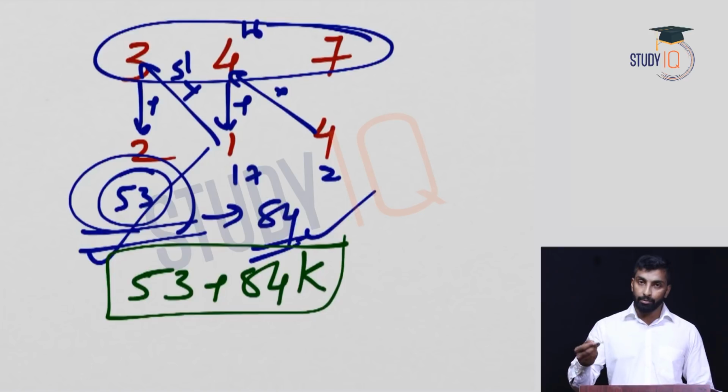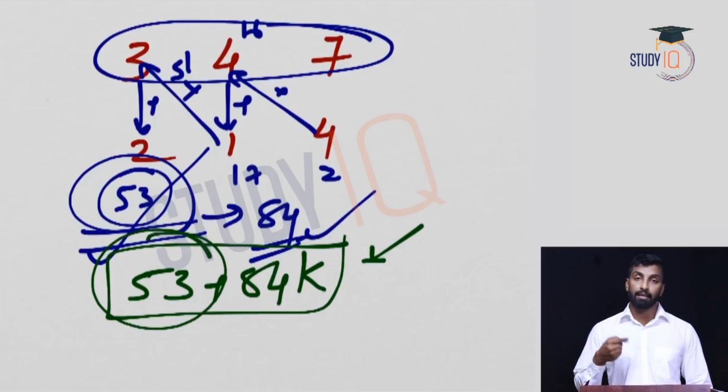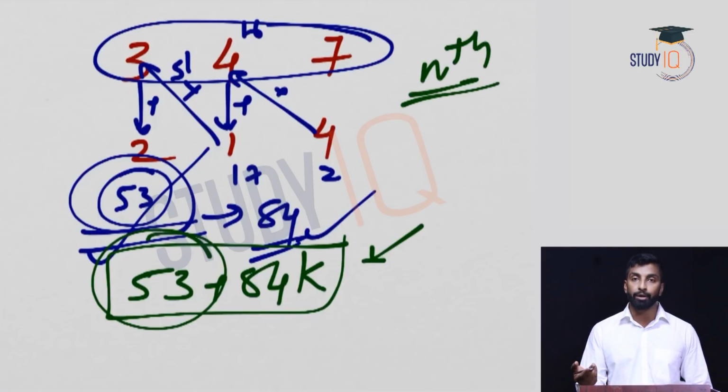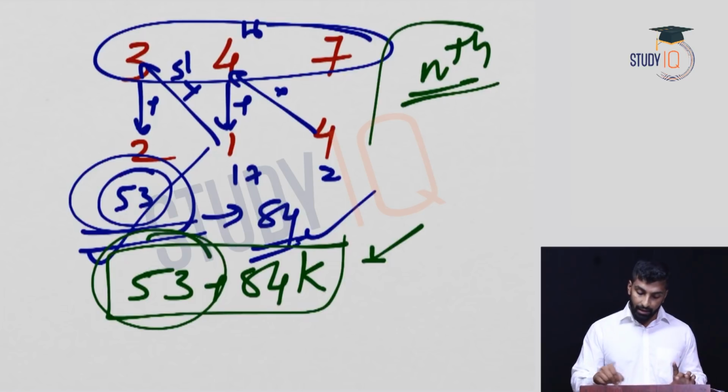If you need to get the next term, you add 84. Next term, you add 84 again. So you keep on adding. It's an AP, right? Now, any question which can be asked in an AP can be asked here. They can ask about the first term, the common difference, the nth term, right? A plus (n minus 1) into D. They can ask how many such terms are there within a range of 1000. So you need to find the last term in that range. Then last minus first divided by common difference plus 1 will give you the answer, right? And we have seen all these questions.